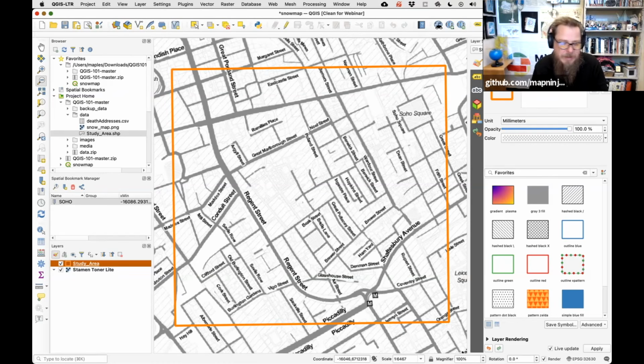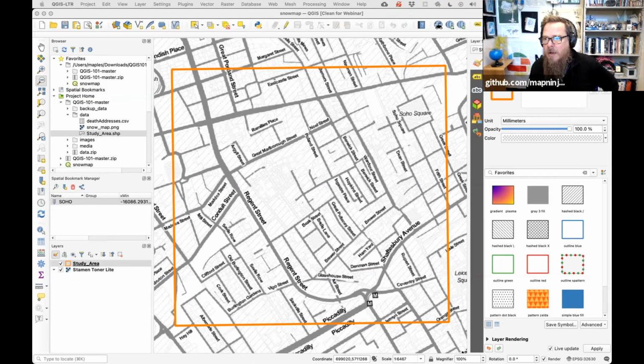We don't really care about the look of the base map at this point, but eventually, if we wanted to make maps of this, we would want to either find a base map that didn't do that, something like a vector base map, or we would want to project our project back to the same coordinate reference system as our base map, so everything looks nice and clean and not jagged and pixely. All right, I've made a change again, so we want to click save.